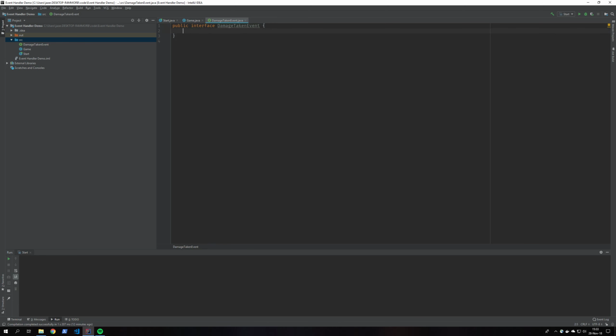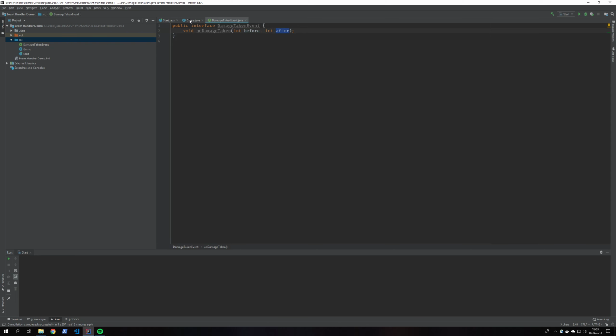And this interface only has one method, like I said, on damage taken. And what we want to know here is what the health was before, and also what it is after the damage was taken. So we're going to create a damage taken interface that requires a method called onDamageTaken, where we specify the before health and the after.